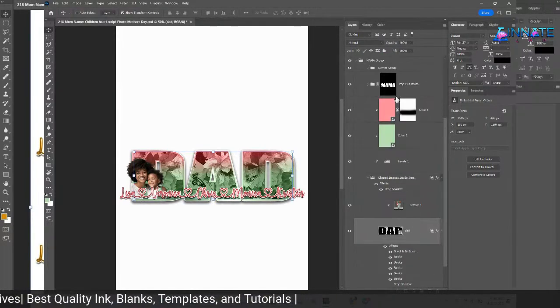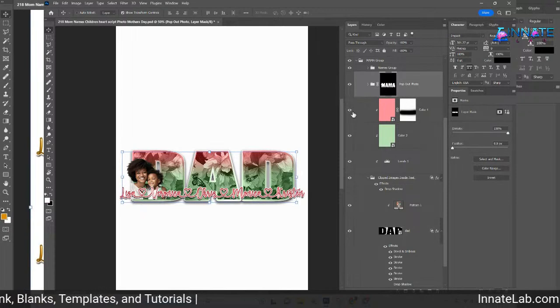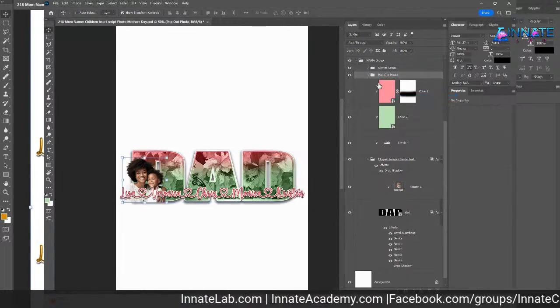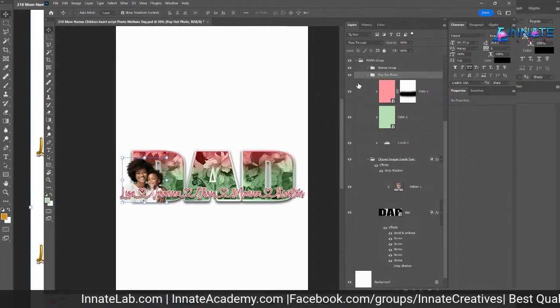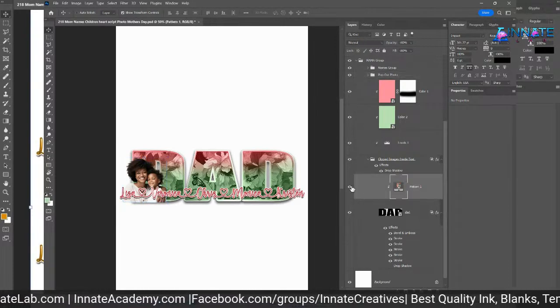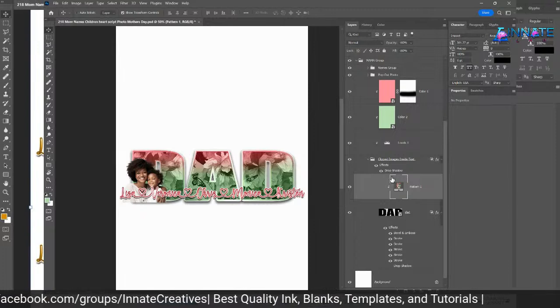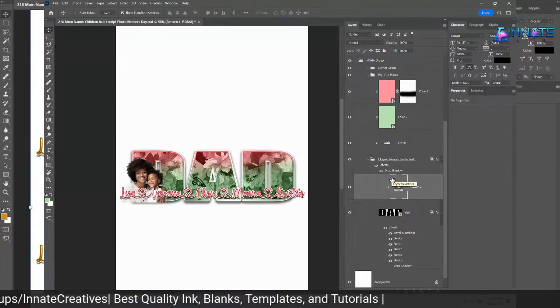And then also you see that my mama from my pop out is not necessarily going to be the same. So what I'm going to do is right click and delete the layer mask for mama. Now we have dad in place. Of course, you may want to choose a different pattern for dad, or maybe not. Maybe you want mom and dad to have the same pattern in the background, but maybe different photos. That's completely up to you.